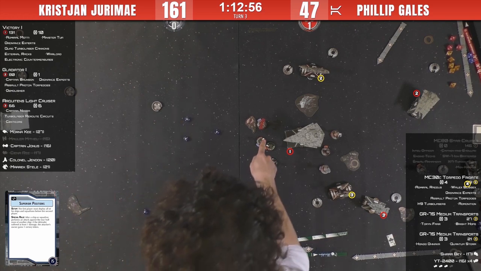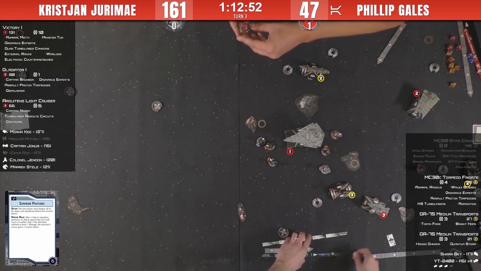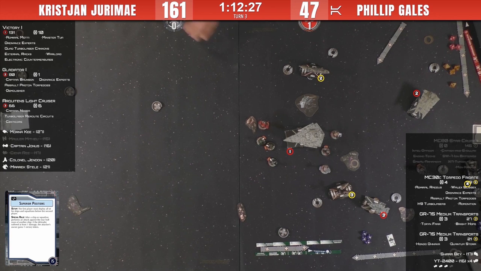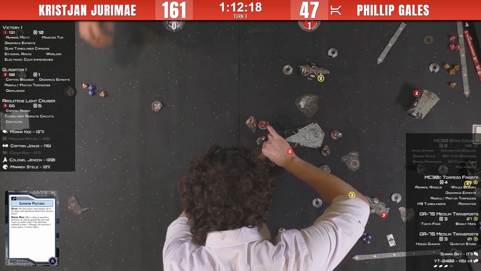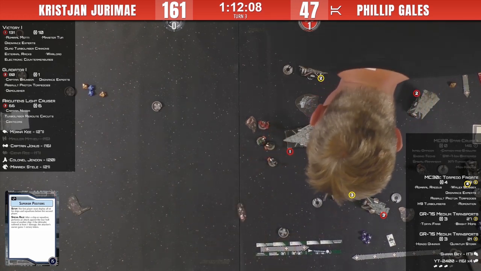All right. Some squadron action. Into Merrick. Brace, take 2 damage on Merrick. YT's coming up big. Yep. Merrick attack. 3 damage. 3 damage. 1 hull on that YT. 1 hull is still good enough, though. 1 hull is a hull.